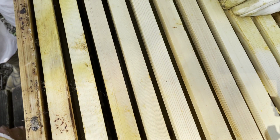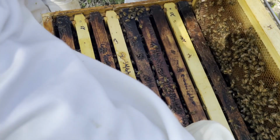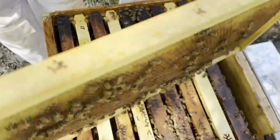What's wrong? Again, they're not really doing anything with the honey super, but this has two bees on it. So I'm probably going to discontinue this honey super. Let's see what you guys have been up to. A little bit of honey collection. This has got some honey in it.